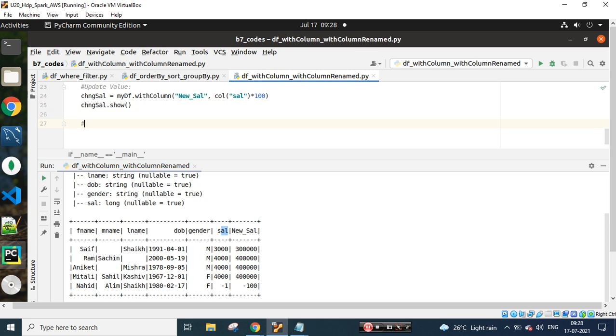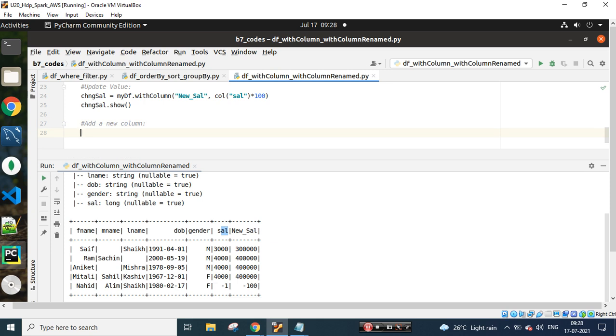Let's show one more example. Here I have added a new column, but let's take one more example of literal, which we may be seeing tomorrow in functions, because there will be windowing functions, string functions, and date functions. So tomorrow we'll see that, but let's see a small example. Let's say I'm trying to add a new column. I can do that also. So how can I do that?